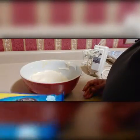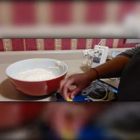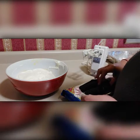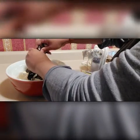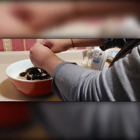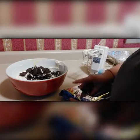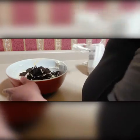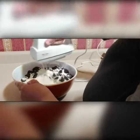Now is where I'm going to take some of my Oreos, and I'm going to crush them up in here. Some of them I crush up in there, and then some I line up in the bowl. Maybe about almost a row of cookies in there. But you can add the whole row if you want to. And then I'm going to blend everything up with the cookies in there.